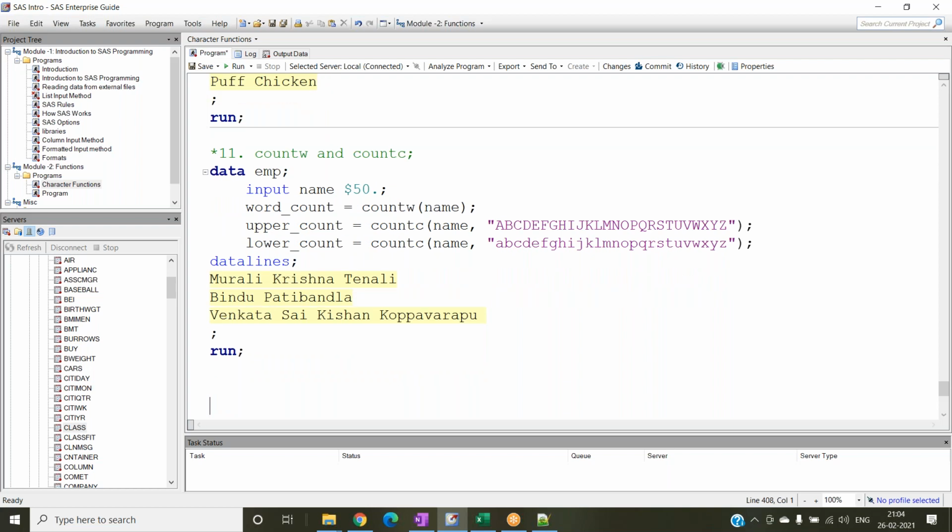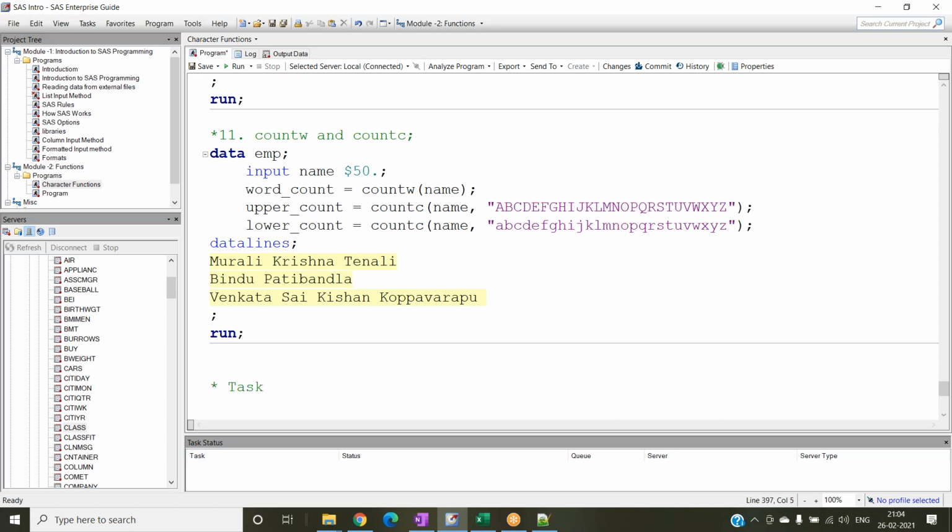Task. The same example, you can see here. From the above example, find the word count without using the count W function.